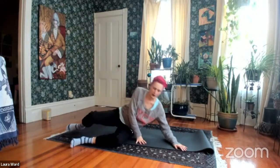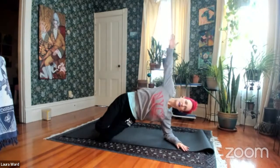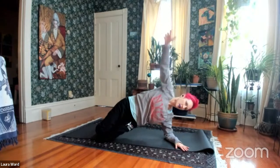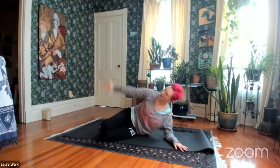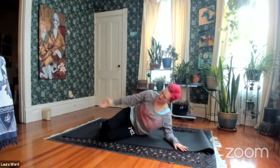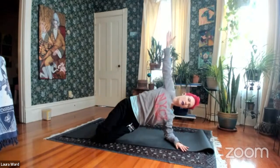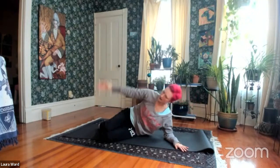Let's do this one. So knees are going to be bent. You're going to inhale, lift, pelvis lift, exhale, spiral, knees around the floor. Inhale up, exhale, come down. Open chest, lungs, and heart, spiral and twist. Unfurl and come down. Inhale, spiral, open it up and lower. Up, twist, lift, lower. Open, spiral, lift and lower, up.